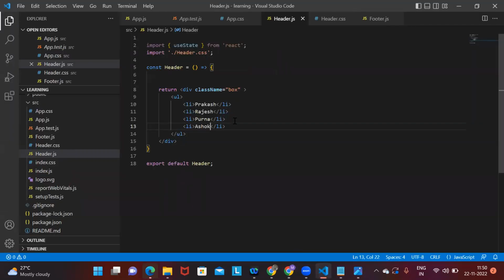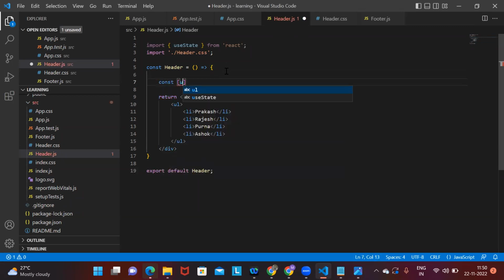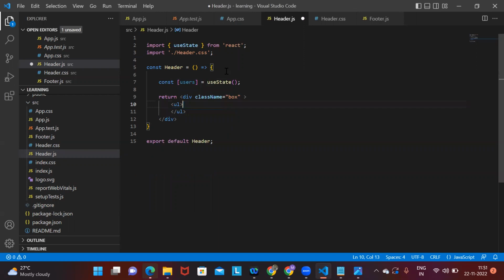But this users list is a static value, a static list. I want this list to come from my local state value. So for that, I will create one state, const users, and call useState. In the useState, I need to take these 4 users as an array.